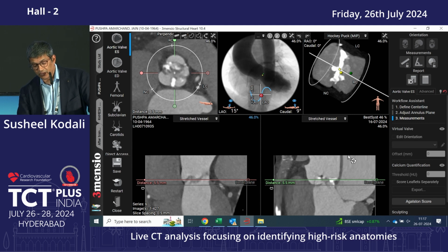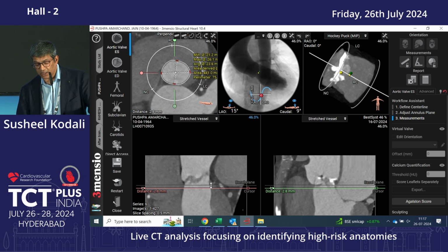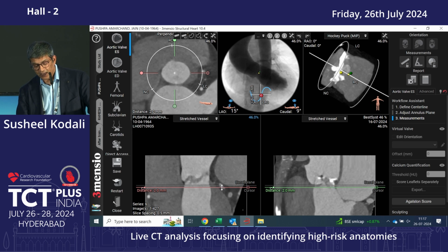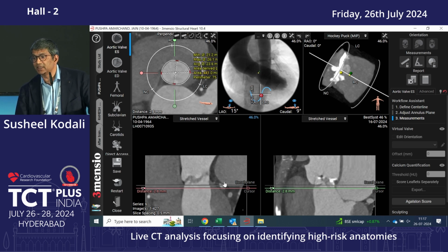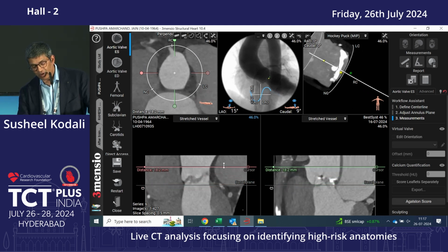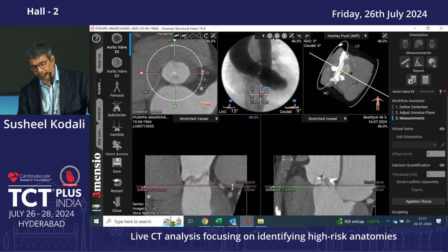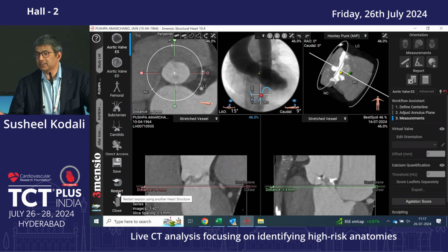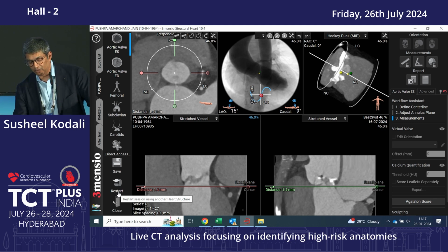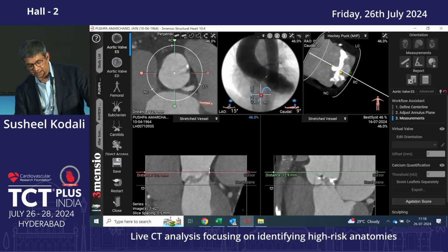So like here, this is getting to be 440, and I'm curious, maybe I'll ask Ramesh or others: in anatomy like this, how would you choose? Quick question, anatomy like this, what kind of valve would you guys choose? Because it's a 40% phase, area is 440, perimeter 75. If you had access to all the different valves, because this could be a 23 Sapien, would you balloon size? It's a type 0, it has a calcified raphe, would you be more aggressive and do a 26? Because the sinuses are big.